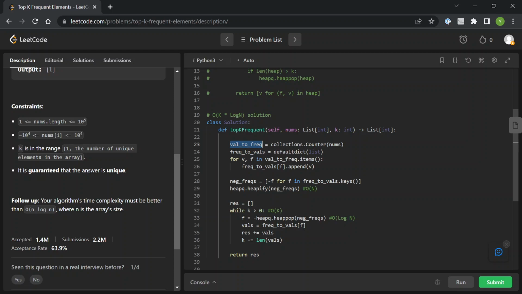I have a default dictionary, and the default element is going to be a list, for all the value and frequency pairs in this counter dictionary. Then I have the freq to vals, with the key being the frequency, and I append the value of the current element. Remember, everything in here is actually a list. That's why I can keep appending the value to that list.